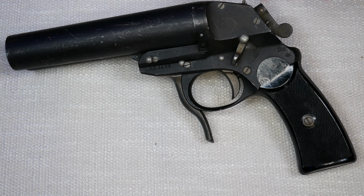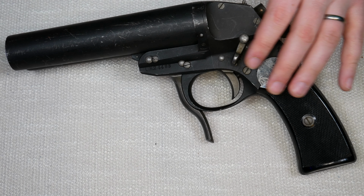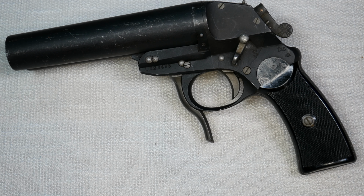But if you think about this flare gun loaded up with 2 flares in the confines of an aircraft, you probably don't want that accidentally discharging. You could take down the entire airplane, possibly kill everybody on board. So this is a pretty big safety feature that they wanted on this pistol.